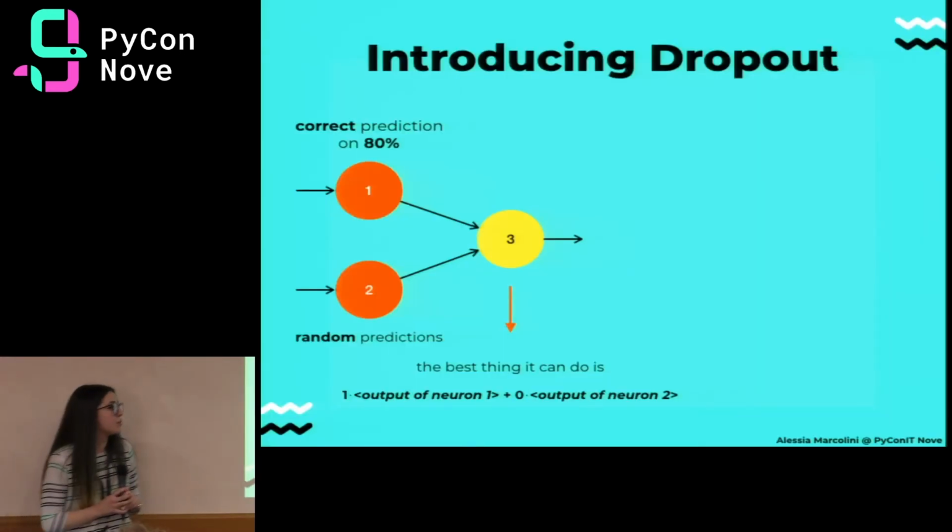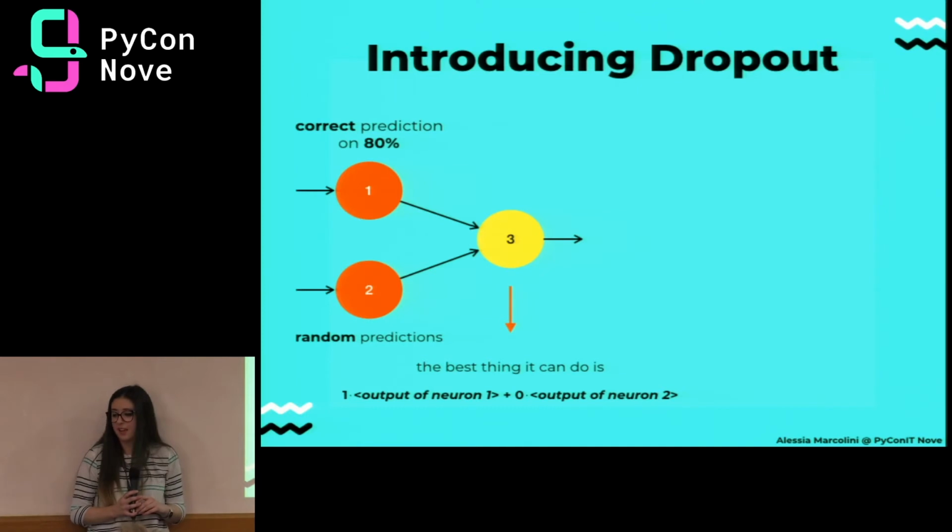Now, let me introduce you to Dropout. It's a simple way to prevent overfitting. But before delving into details, close your eyes and imagine this setting. We have a very little neural network, 2 layers, with 2 neurons in the first layer, number 1 and number 2, that feed into the neuron number 3.